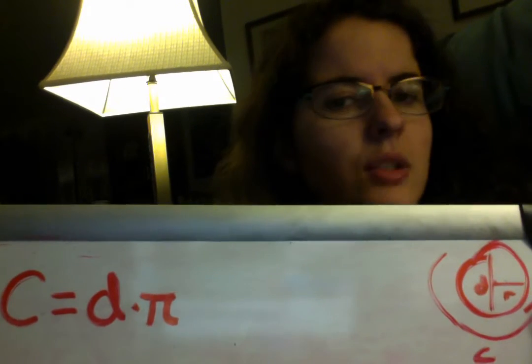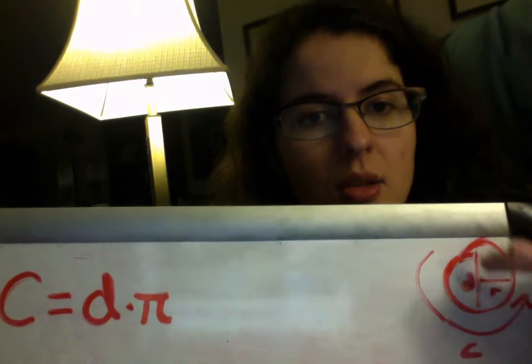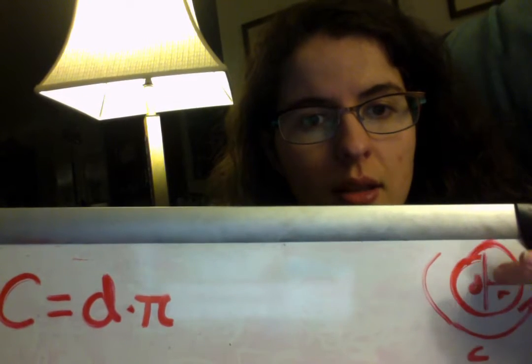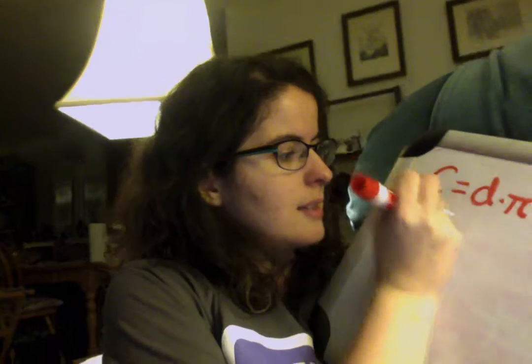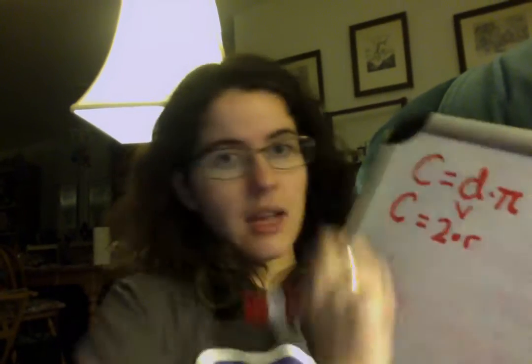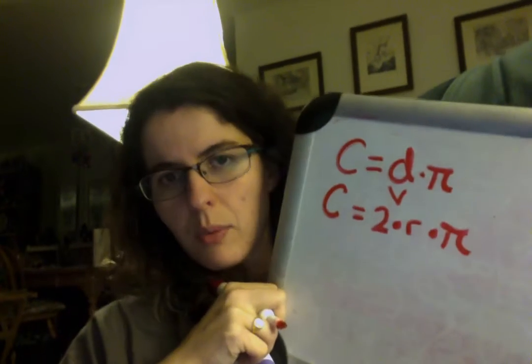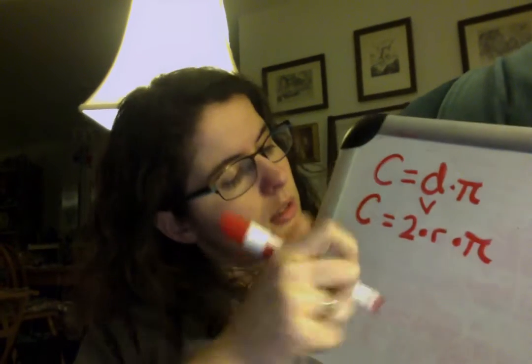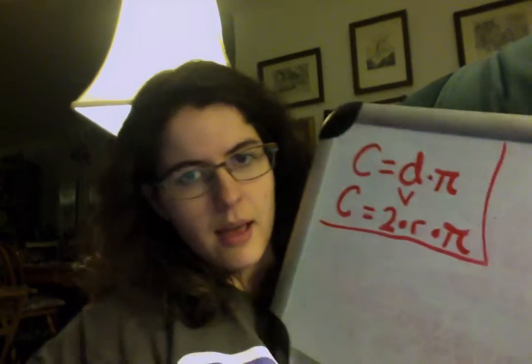But what if you wanted to have the circumference in terms of the radius? Well, we know that the diameter is twice the radius, because you have to do the radius and then the radius again to go all the way across the circle. So you could also write the circumference as 2 times the radius, because that's the diameter, times pi. That's a separate way that you could write the circumference. So I'm going to keep that up in the corner here, because we're going to come back to that.